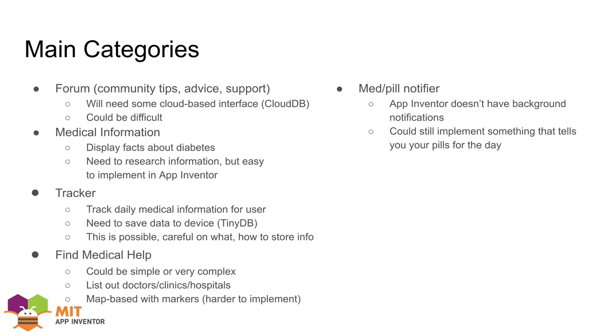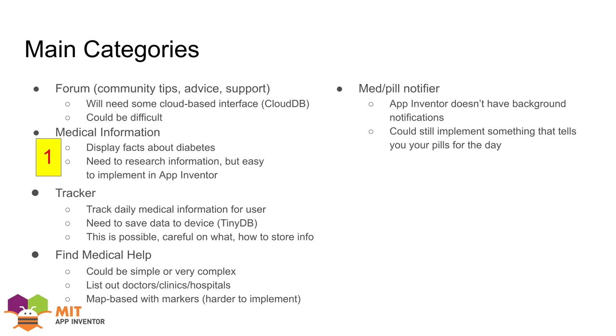So you might want to get some things done that you think you can implement quickly. What are the limitations of the tool we're using, in this case App Inventor? So that might make a difference. So what we're going to do now is to just prioritize these from 1 to 5, given kind of all these different factors. So I'm going to say that I want the medical information to be my #1 priority.